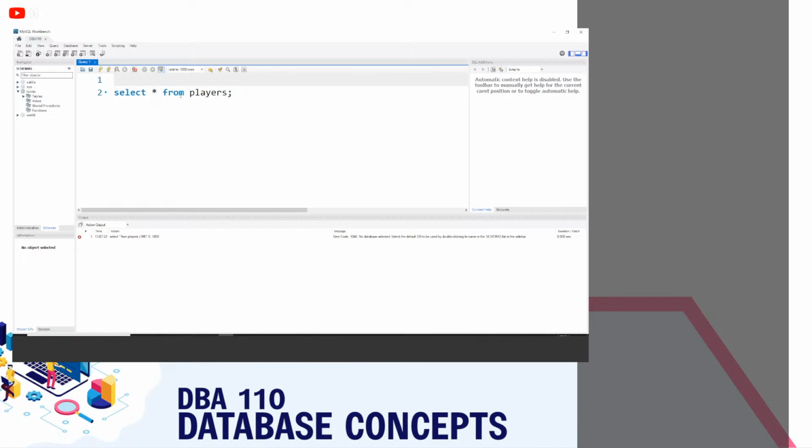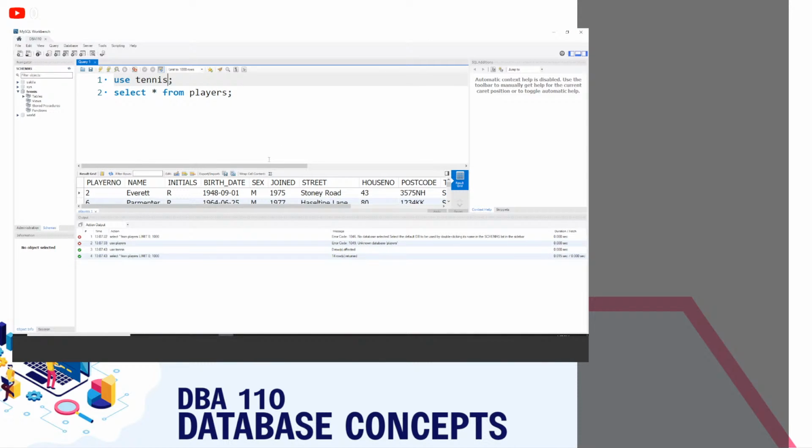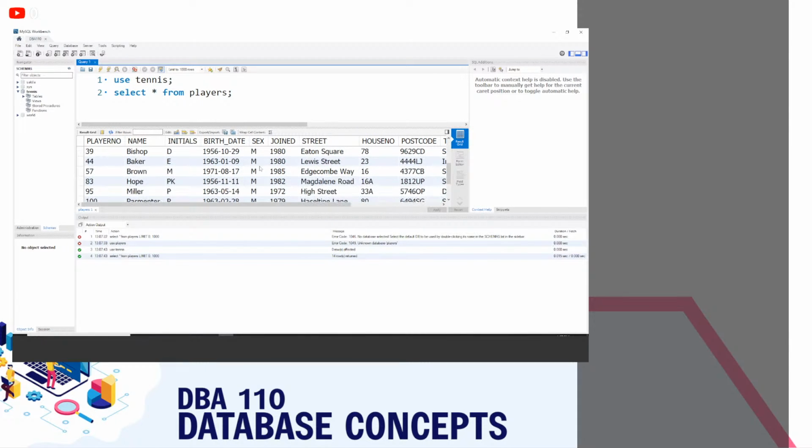Let's run a use tennis, rather, not players. This database is called tennis. And so you can see the content here that we're dealing with in this players table that's in our tennis database.